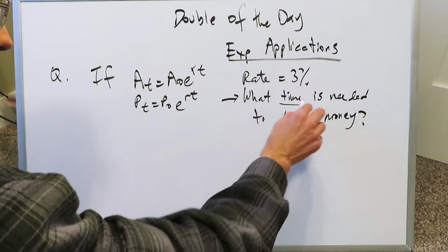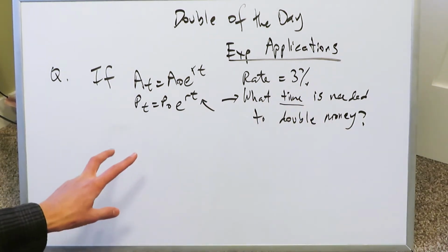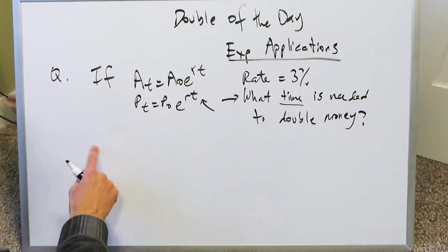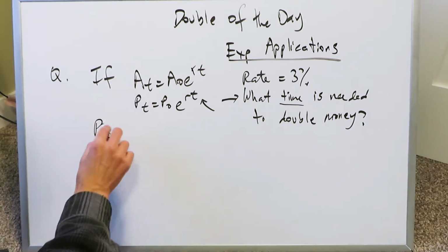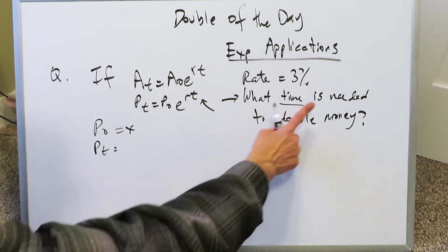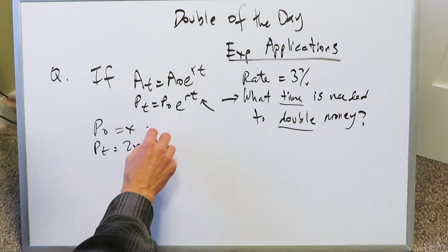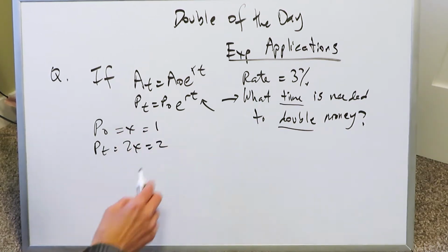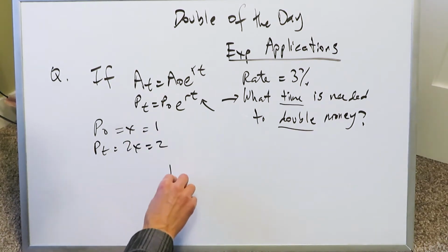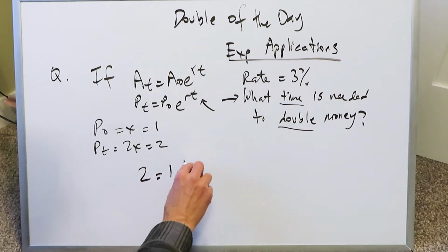What time is needed? We're looking here for this specific value t. Without knowing these amounts, your principals, how can you go around with this question? You can. Think of this. Your initial amount is x. The amount at the time at which the money is doubled will obviously be 2x. If you were to divide these, you're really looking at 1 and 2. In terms of all practicality, your initial principal is just a 1. Your amount at time t needed is double, and you're looking here at e to the rt.